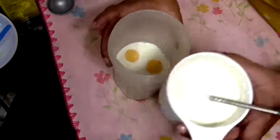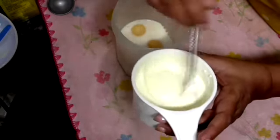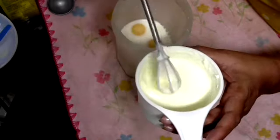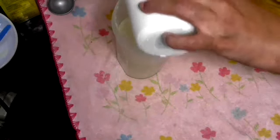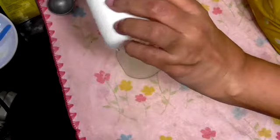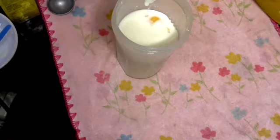Okay, the next thing that I'm going to add is 3/4 cup of yogurt. This is probiotic yogurt. Even plain yogurt or curd will do, because that time I did not have probiotic on hand. I just used plain curd yogurt, but now I have this, so I stirred it up a little, and then I'm going to add all of it in. One day I forgot to add yogurt, and I tried to feed him, and he just wouldn't drink it up. And then I remembered, oh gosh, I forgot the yogurt. So that is an important component of the milk.